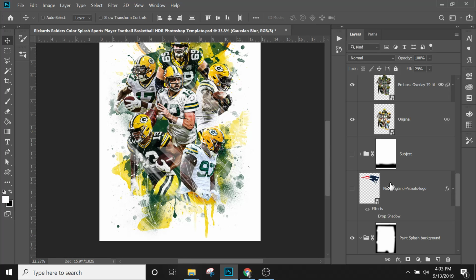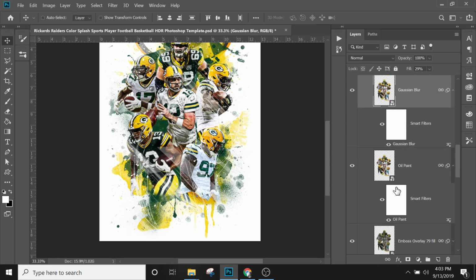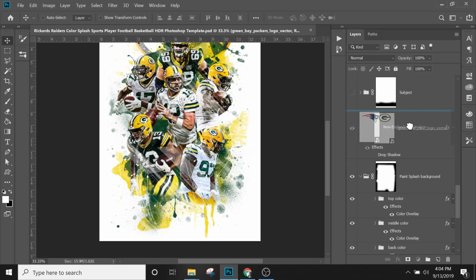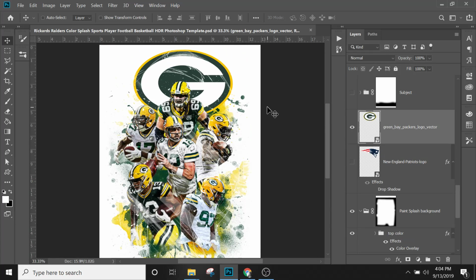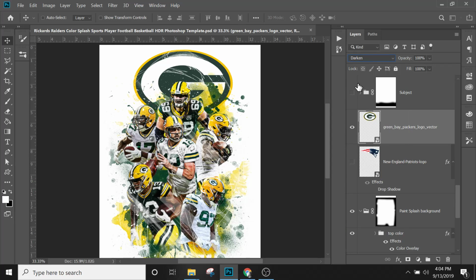All right, so we have the Packers logo in here somewhere. And we're just going to grab it wherever it is. Grab it and bring it above. Let's see where we want to put it. Because sometimes what I like to do is bring it in front of the paint, but then apply a different type of, what is this called? Just forgot. Oh, blend mode. Lord, sometimes my mind goes too.